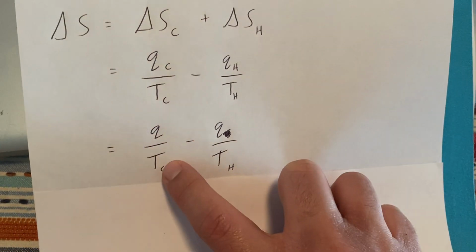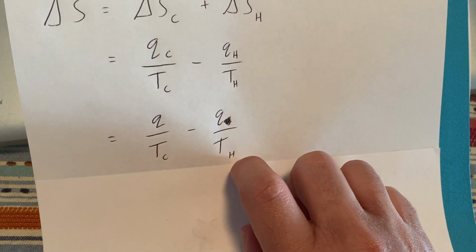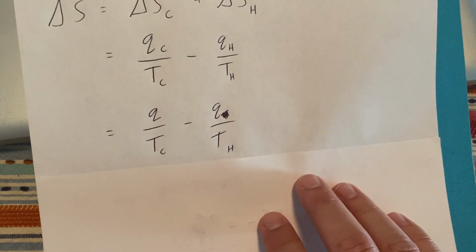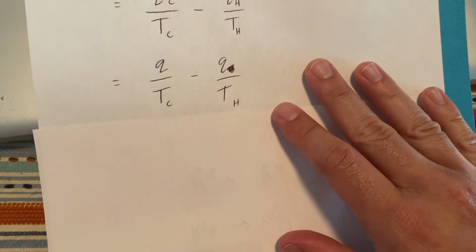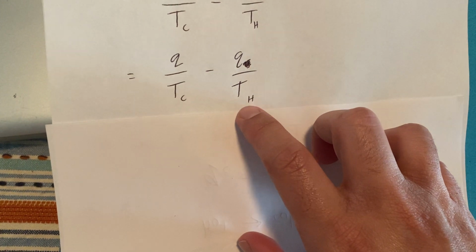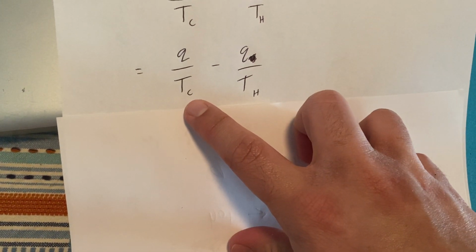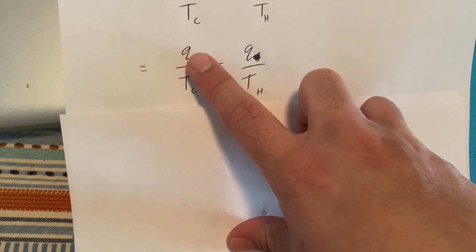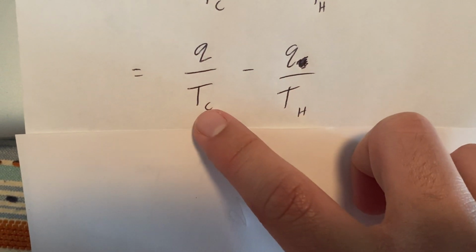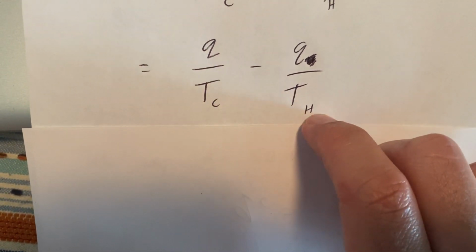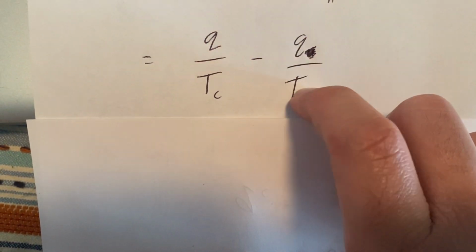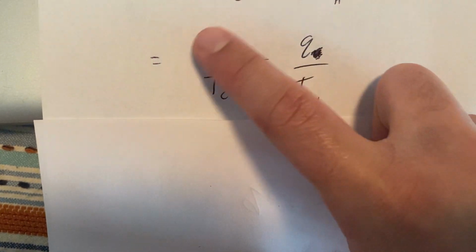So we have Q over the cold temperature minus Q over the hot temperature. They're both Q because it's the same energy, by the first law of thermodynamics. Heat can't be created or destroyed, just transferred from one form to another. And we know that the temperature for a hotter object is going to be higher than the temperature for a cold object. It's the same Q, the same numerator up here. But this temperature is going to be a small number, and this temperature is going to be a big number. So since this is going to be a bigger denominator because it's a hotter temperature, this overall fraction should be smaller than this fraction.